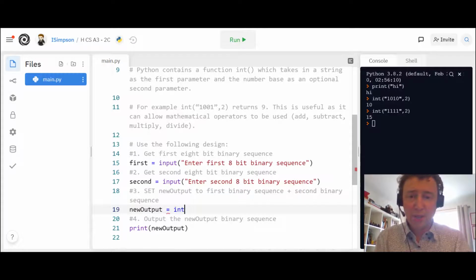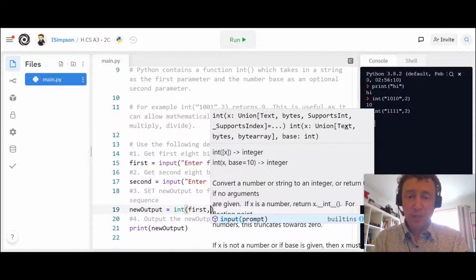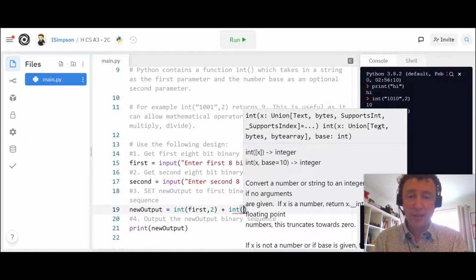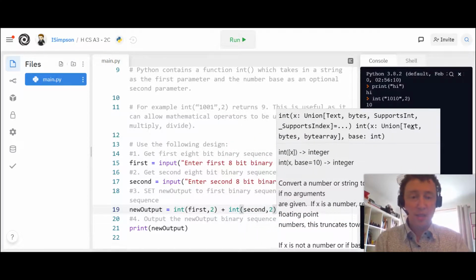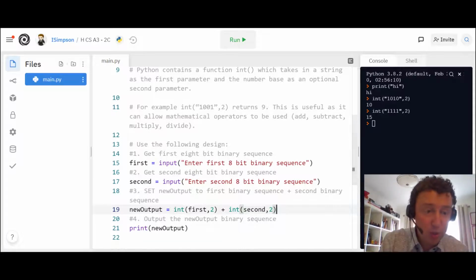What we're going to do is convert the first variable into base 2, and add the second variable, or the variable called second, converted into base 2 as well. We're adding them together, so we end up with new output being a denary value which contains the number 25.